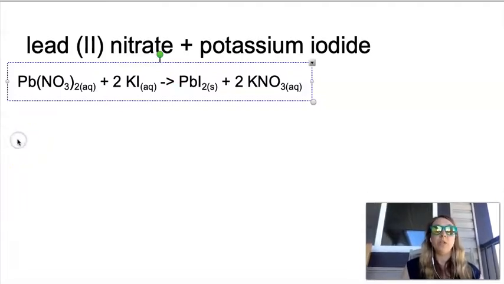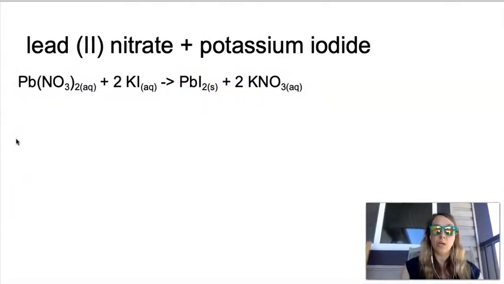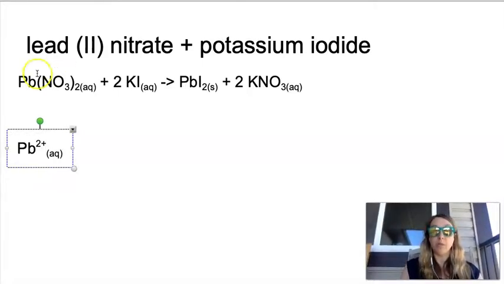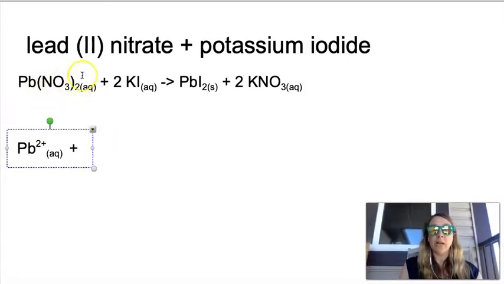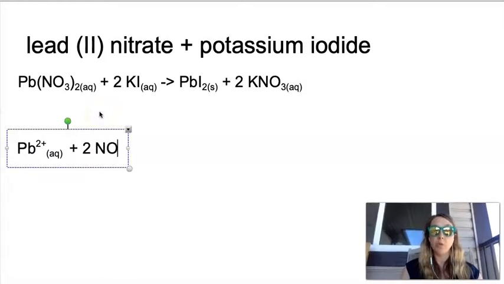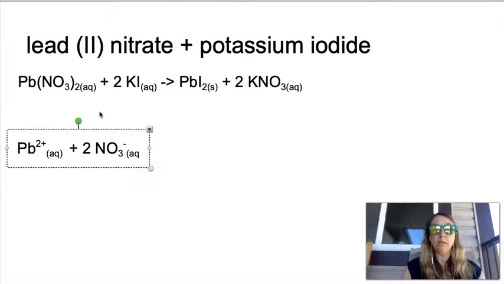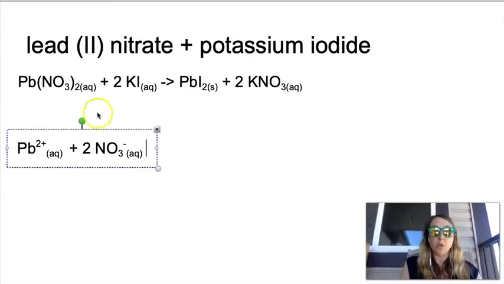So if we were to dissociate that lead 2 nitrate, we would say that we have a lead ion, right? So a Pb2+, because that's the charge it has. It's going to be aqueous, right? Because if we were writing the dissociation equation, it would be aqueous. Okay, then we're going to do plus, and then we have the nitrate. We have brackets with a 2, so that's telling us that we have 2 of these nitrate ions. So we have to make sure that we account for that. Also going to be aqueous. Okay, so here we've dissociated the lead nitrate.